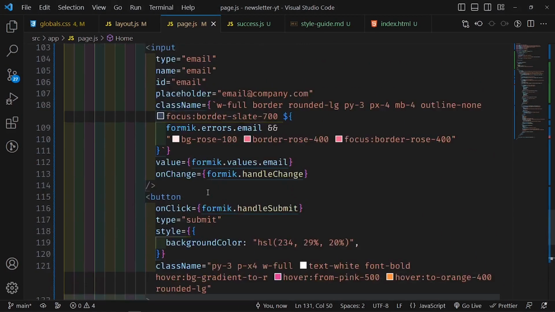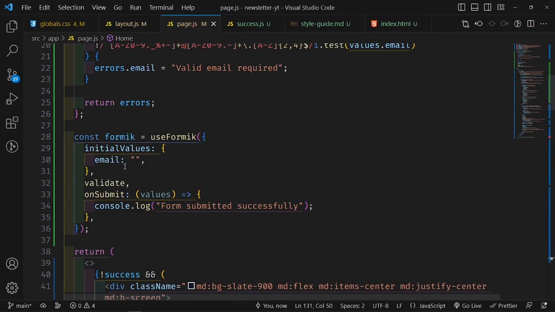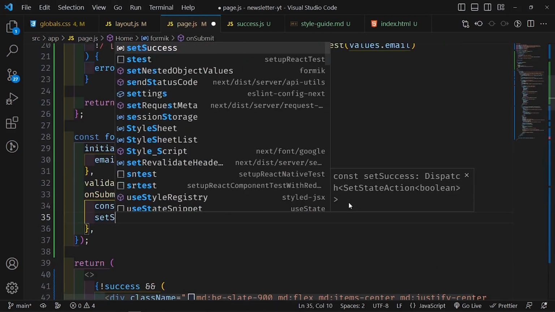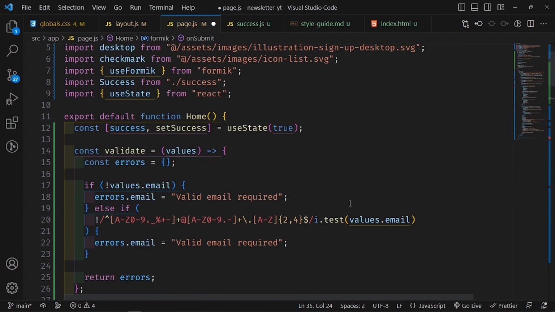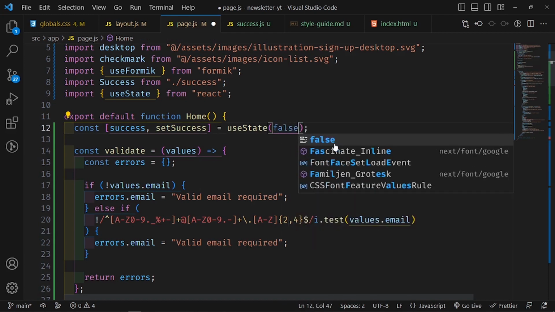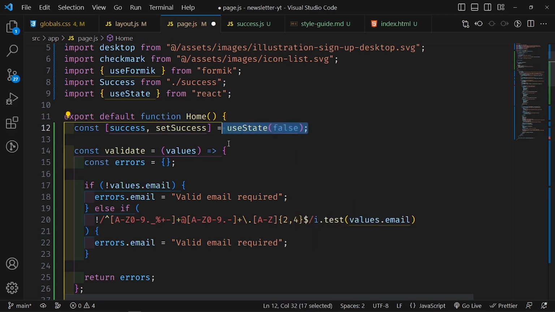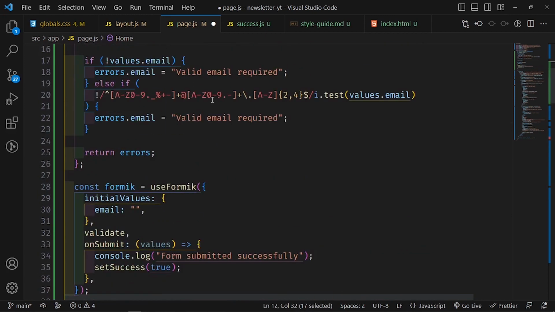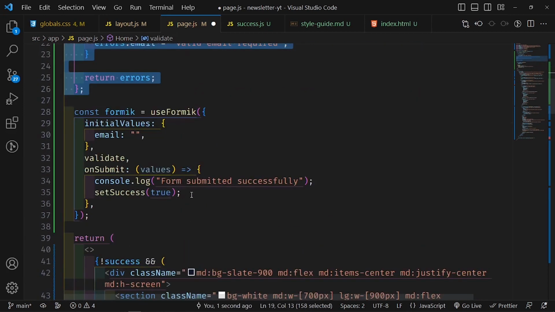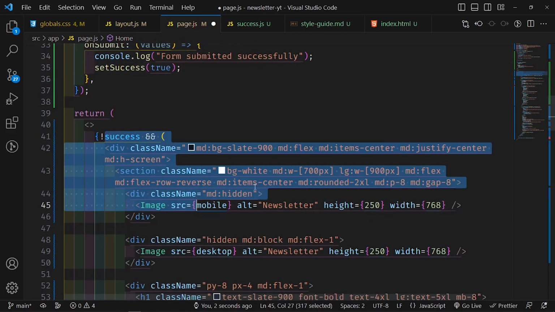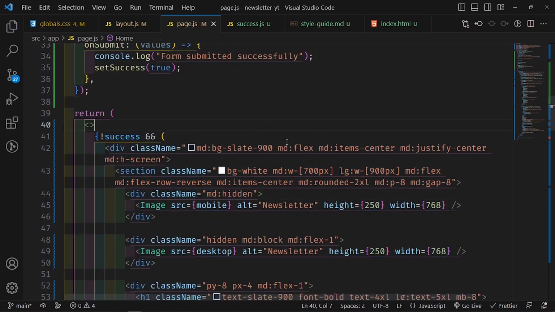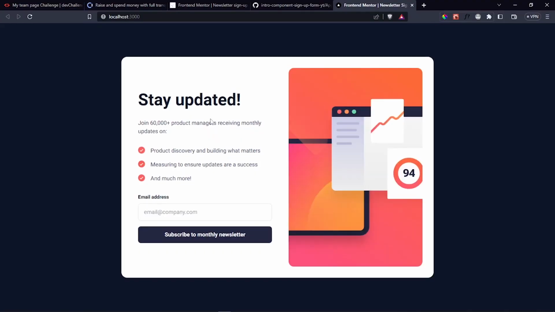The way we do that is by going inside our function, and right below the console log we can say setSuccess to true. By default it is going to be false. I set it to true only because I was demonstrating, but we can now change it to false. When the user successfully submits the form, then we want to trigger the success state to be true, meaning it's now not going to show this, but it's going to show the success state. So let's save it and then let's try it out.